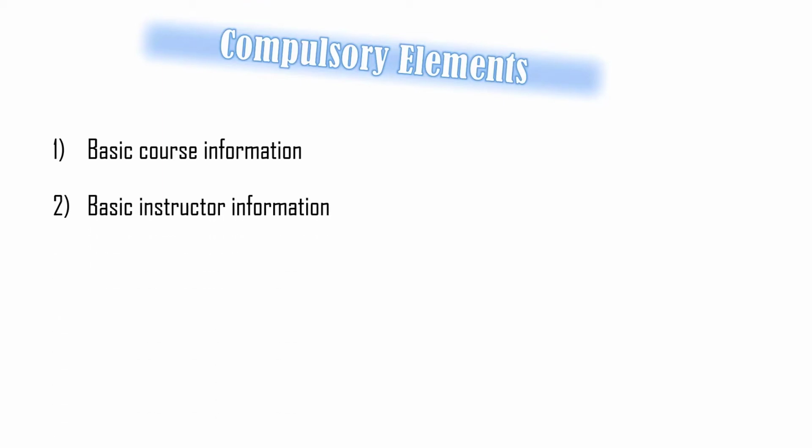Firstly, basic course information. This likely comes as no surprise. Typically, the first items on a syllabus will be the course title, number, section, credit hours, meeting times, and location. It is also a good idea to note any prerequisites for the course, so that all students are aware of the required preparation, knowledge, and skills for the course.